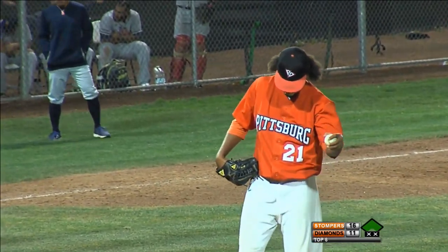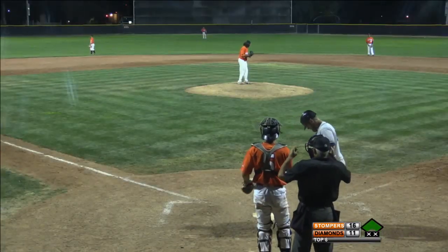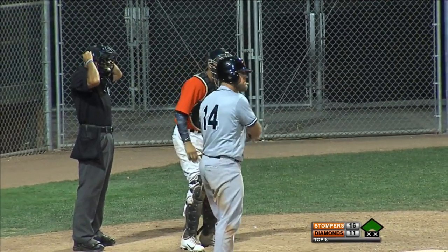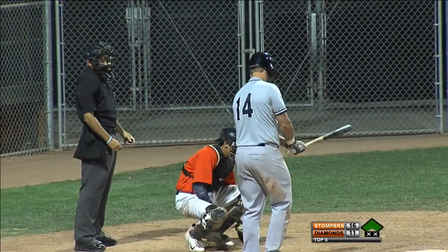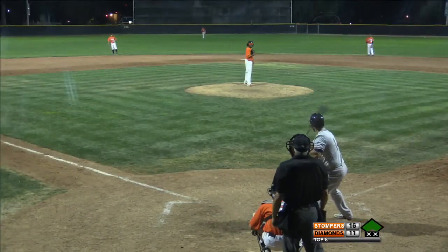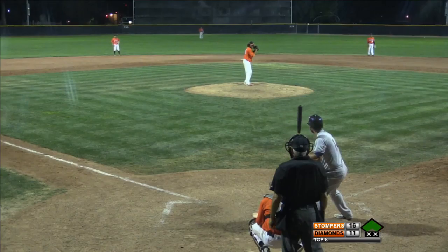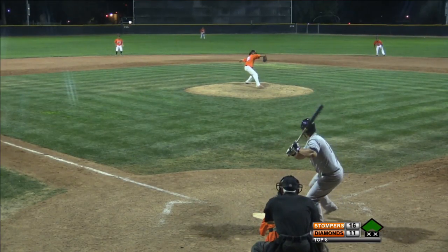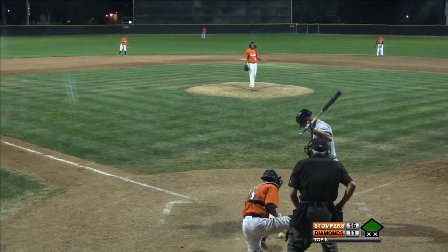Scott David will step in here. Scott David's been all kind of trouble tonight. Single, single, fielder's choice, double, single. That's his line. Up here for the sixth time in this game in the eighth inning. And he will step in facing lefty against lefty. Dennis Neal versus Scott David. Two down, nobody on. Neal to the plate. That's a ball, and it's 1-0.